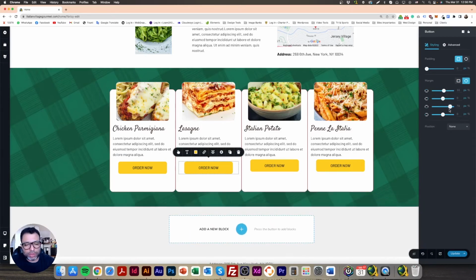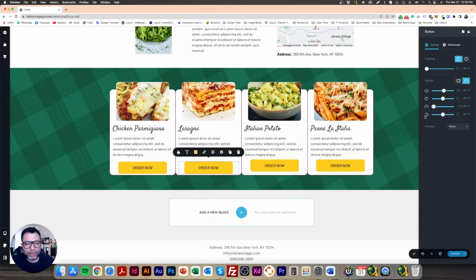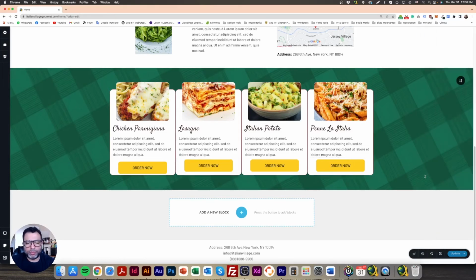Hey, this is interesting. What is moving is the margin for the button. Let's do the padding. Okay. Yeah, it is actually the button. However, somehow they are using the background as a reference, okay? All right, no problem at all.